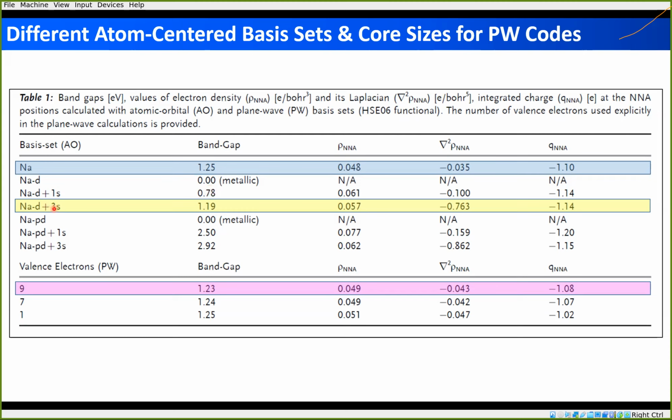Again, we can put more basis functions in here with different orbital exponents, s-type. The gap is even more open, so that's again more in line with what one would get from this optimized basis set and the plane wave codes. However, there are some discrepancies, in particular in this Laplacian of the electron density. So it's not going to be a perfect match. And then there could be other things that are done, for example, taking away both the p and the d orbitals. And again, you find in this case you have a metallic system. In this case, the gap is too large.